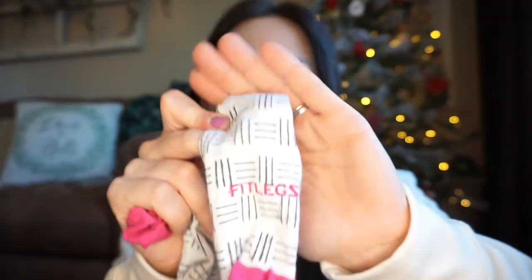I've had compression socks before from Amazon which were great when new, but they didn't wash very well, didn't fit well after that, and were quite tight and pinchy on my legs. These Fitlegs ones literally fit perfectly. They are absolutely gorgeous and make a wonderful Christmas present. They are a little bit pricier than your average sock, which is understandable, so you may want to give them as a stocking filler, but I personally would give these as a main present.